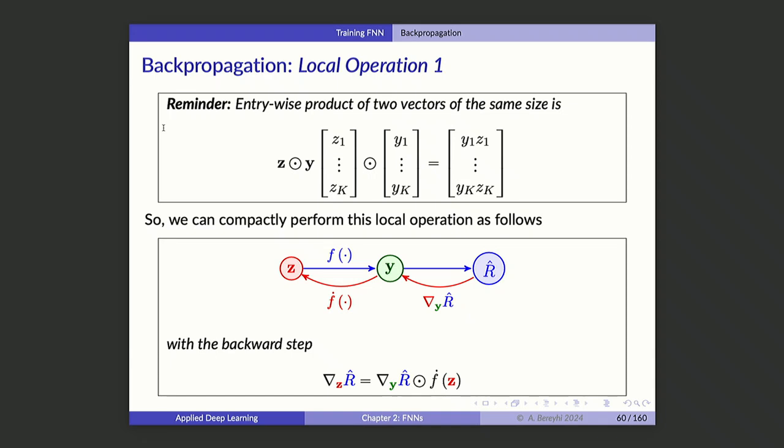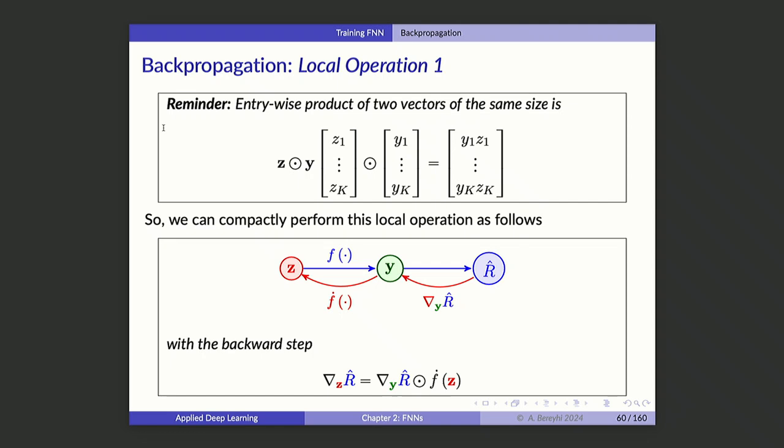Clear? You remember? And you remember that whenever we do backpropagation, before that we have done what? Forward pass, right? Before we go backward, we have gone forward, meaning that we started with z, we computed y, then we computed r hat. Now we are back. We already know this gradient, and if we want to calculate the next gradient, the only thing is that we calculate f dot at the particular point z, which we have already computed in the forward pass. You remember that? Everything's fine? If you don't remember, just let me know, because I'm going to use it today.